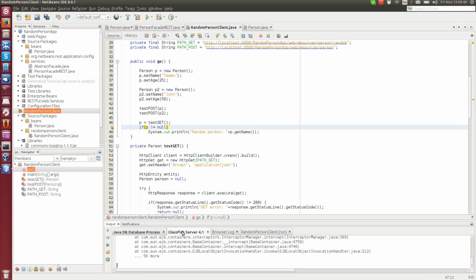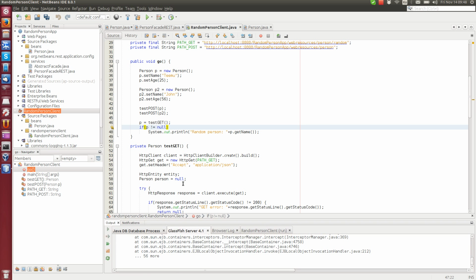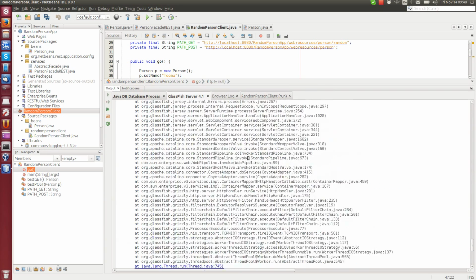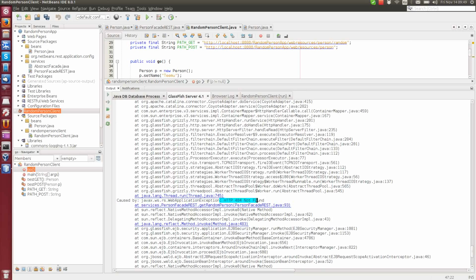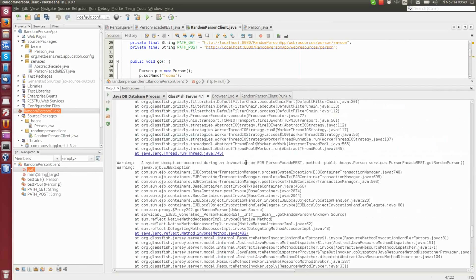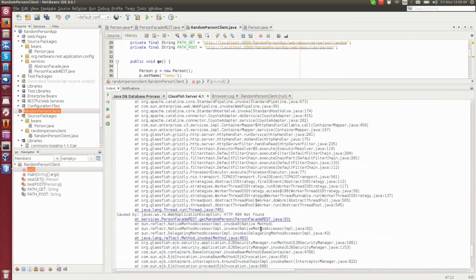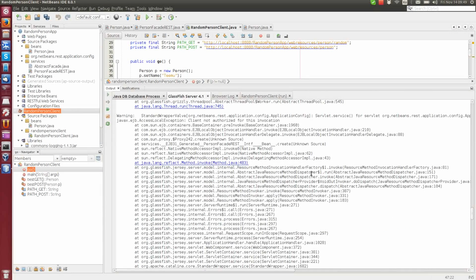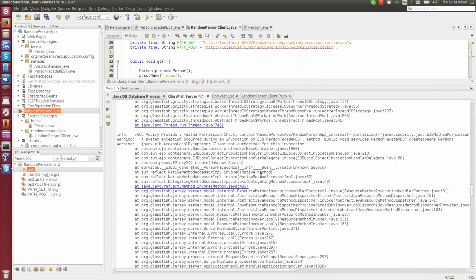So let's have a look at the Glassfish log, see what actually was wrong. We can expand it. Okay, this is the last error exception that occurred, but before that we got the 500. Okay, there is a problem executing get random person. That was because of this 404. But how about here? Client not authorized this invocation.